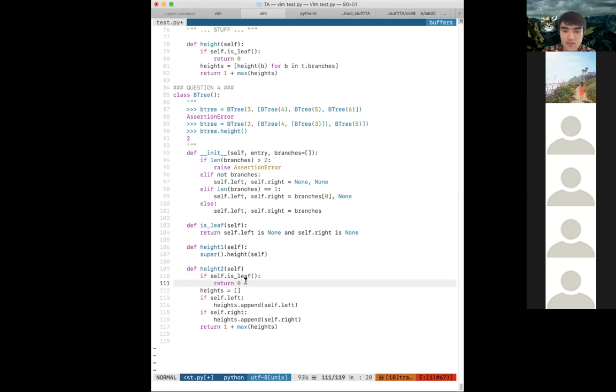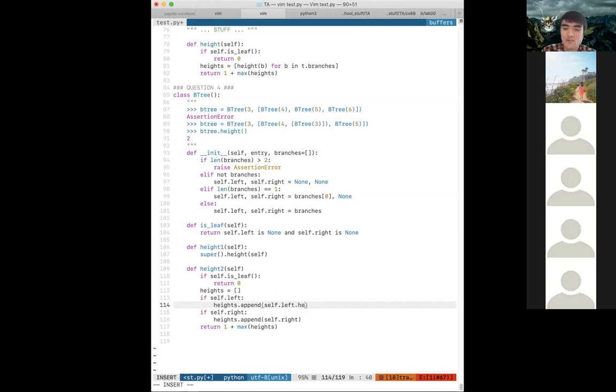It gives the value of the branch. Oh, like when you append it, Rebecca? Is that what you mean? Yeah. Oh, so you're on the right track. It doesn't quite give the value. It would have to be like dot entry, which is another thing that's wrong with the init. It doesn't set the entry. But yeah, you're right. So it's appending the tree itself. It's not actually appending the height of the tree.